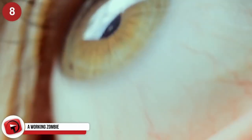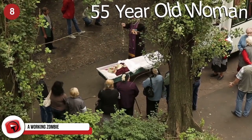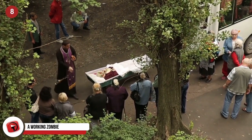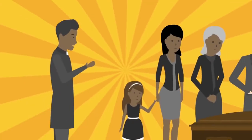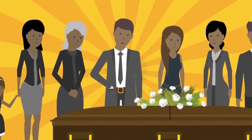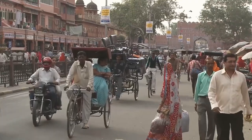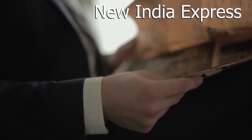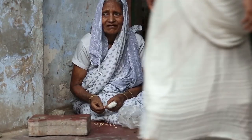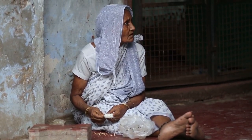A Working Zombie. In one of the most shocking incidents of somebody waking up at their own funeral, a 55-year-old woman believed to be deceased suddenly came to life in front of her friends and family as they prepared to give the woman her last rites. This happened in a remote village in India. According to the New India Express, doctors had declared the woman dead and then brought her corpse home to her family. But from out of nowhere, the woman woke up and began talking to the people around her as if she had just woken up from a nap.